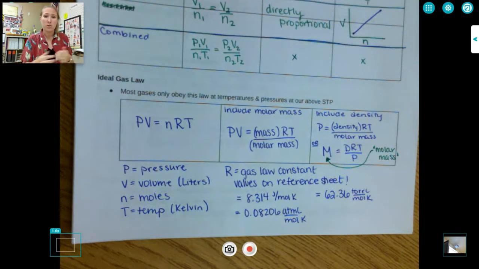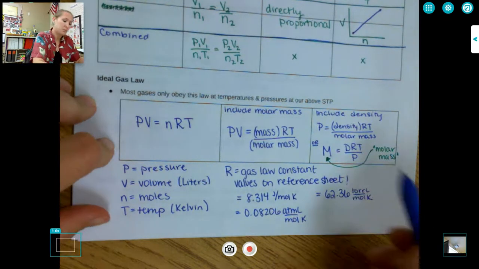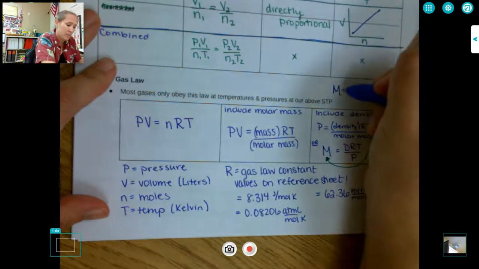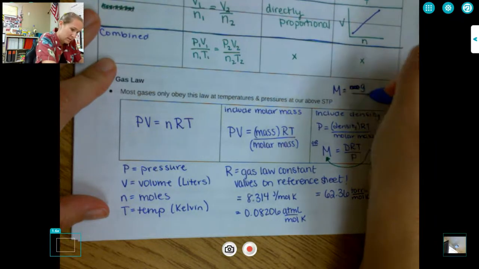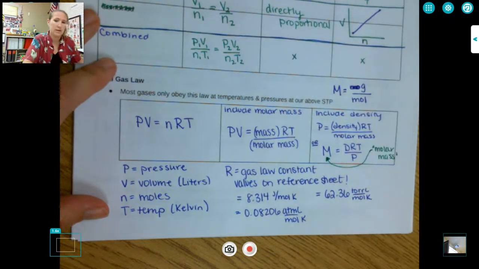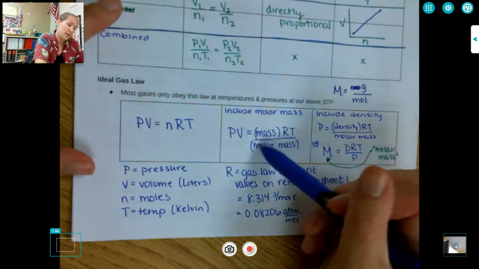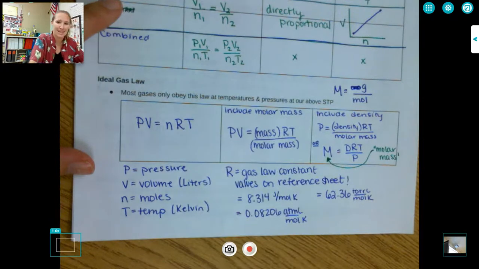Now, what we can start to do with our ideal gas law is look at things like molar mass, so calculate the molar mass of a gas, and we can calculate the density of a gas using the information in our ideal gas law. You could also rearrange your equation to include molar mass. Remember that molar mass, which we're going to abbreviate as capital M, is grams per mole. So that means that if I have molar mass, I'm going to need to have grams in there, and grams divided by molar mass gives us moles, which is what I want. So I'm substituting that in for n.